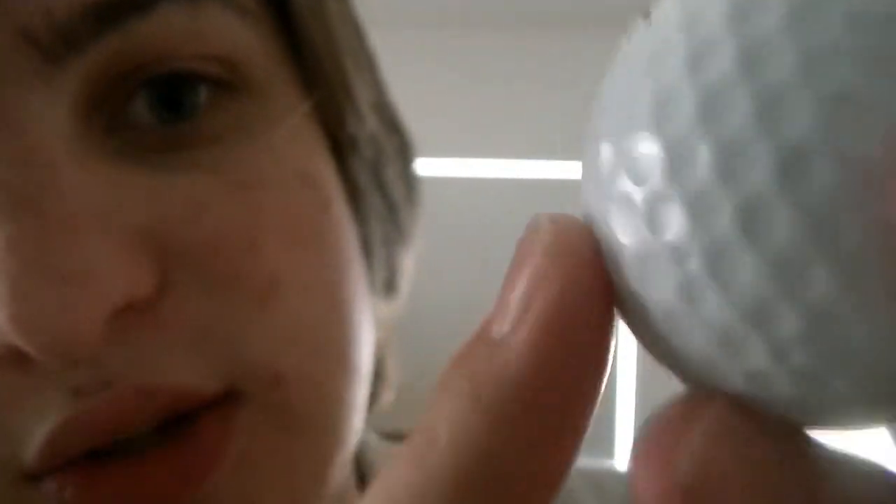The thing about the golf ball is that unlike most normal balls it actually has these little divots in it. I don't know if you can see that — I'll hold it up to the camera — but it's got these little divots. What the divots do is give it more speed when it flies through the air. The air pushes through the divots and it flies through the air faster. It's more aerodynamic, I guess you could say.